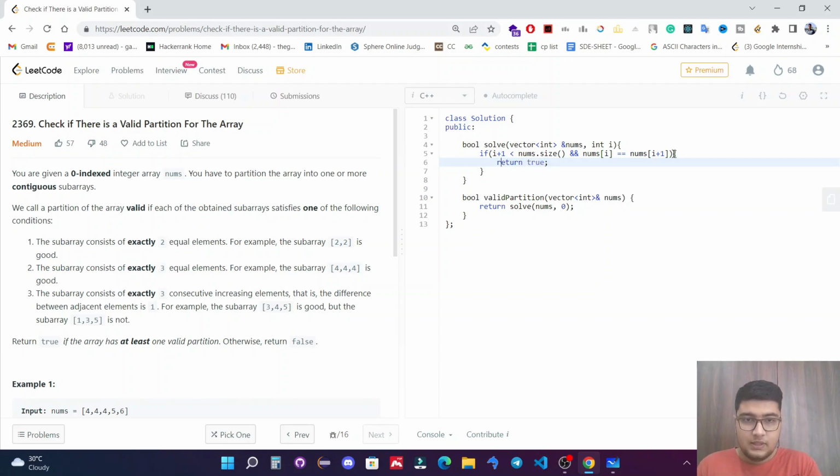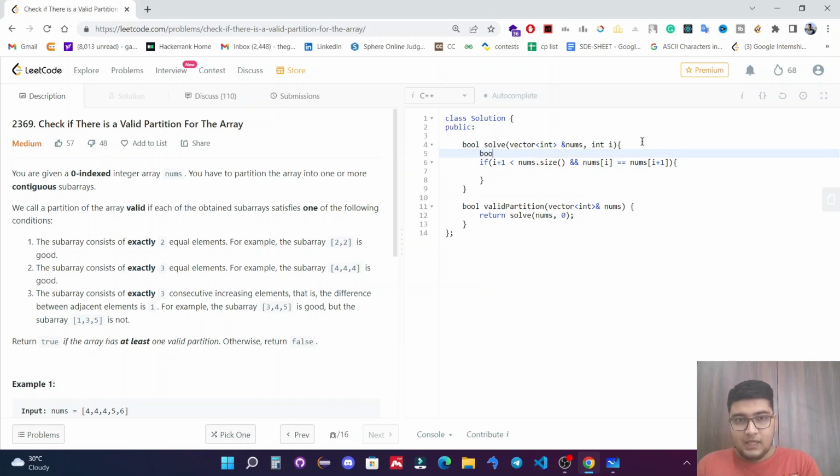But before returning true, what else we can do is take a bool variable, a flag, and initialize it with false. Now let's write flag is equal to the recursive call solve for the remaining part.